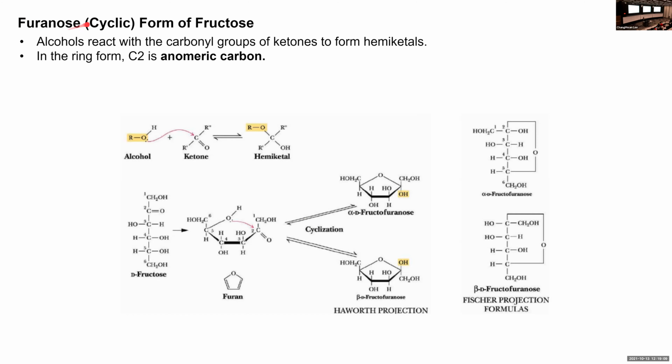And furanose is another type of sugar ring, but it has a five-member ring. An example here is fructose. And again, here's the reaction to form the hemiketal. Here's the alcohol again, and here's a ketone instead of an aldehyde. And again, there's an oxygen that reacts with the carbon in this ketone functional group to form this hemiketal.